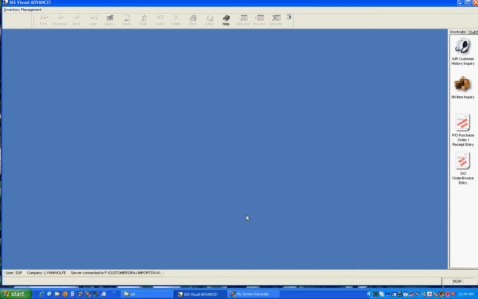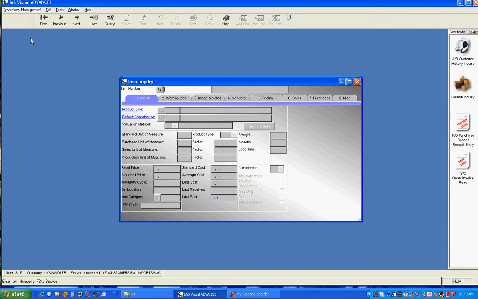Okay, so continuing with the training in the inventory module, we're going to focus on inventory inquiry, and we're going to go from there directly into some other functions. So one of the things on item inquiry is this gives you the Bible of everything you have in your inventory. This screen not only tells you everything you want to know about the initial inventory screen, as you saw in the item entry, you have all of your pertinent information.